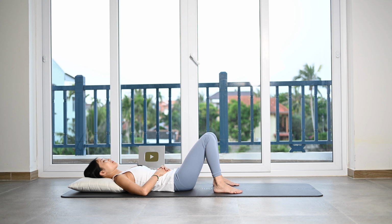Now bring your attention to the heart center. Feel the warmth of love radiating from your heart. And as you breathe in, imagine this love expanding throughout your entire body. Notice how your body, mind, and spirit are all connected and working in harmony. Take a moment to express gratitude for this beautiful connection within you.